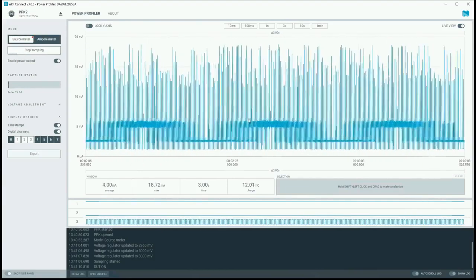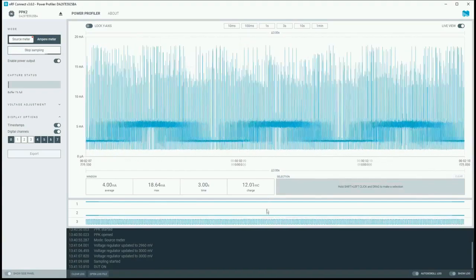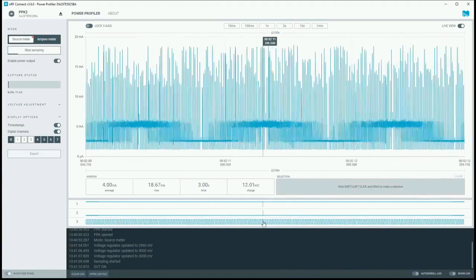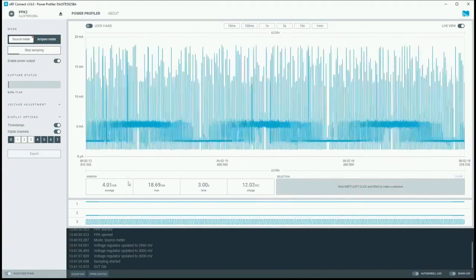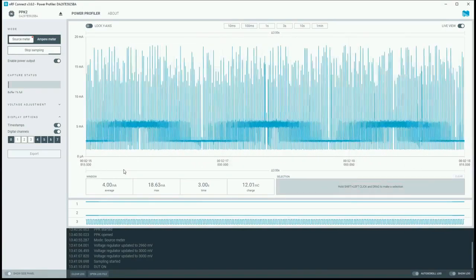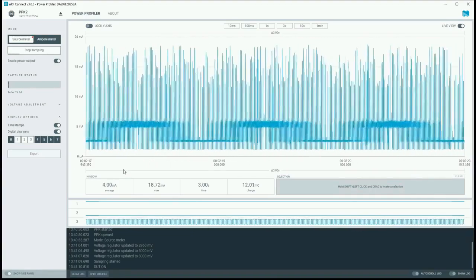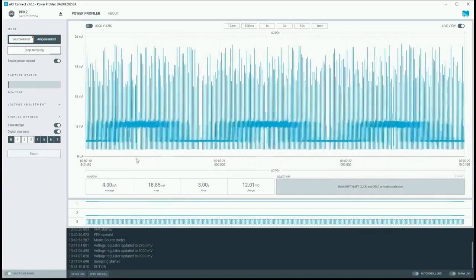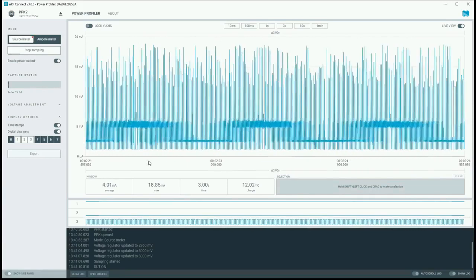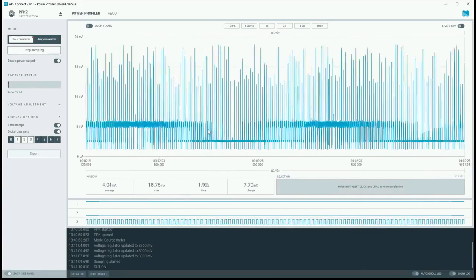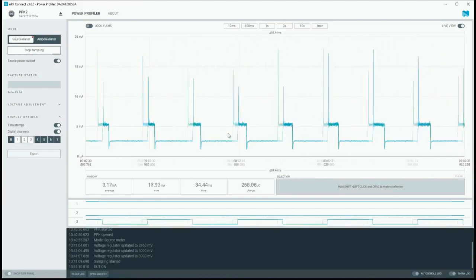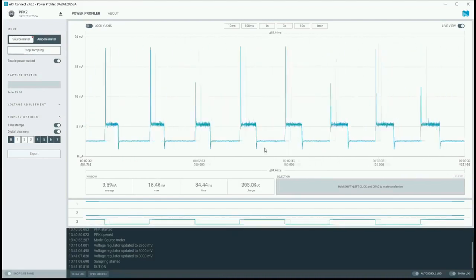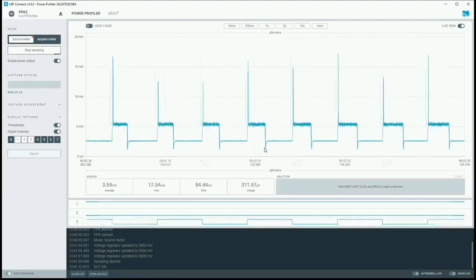And here, for instance, we can see that the PWM demo is entering the main loop quite a lot. So it's not sleeping an optimal amount. We can see an average of 4 milliamps, which is quite high. And this is fading an LED one by one. If we zoom in and show it live, we can actually see the PWM increasing and decreasing.